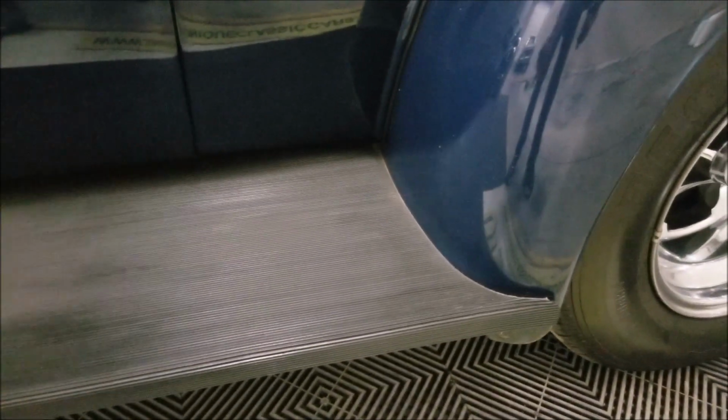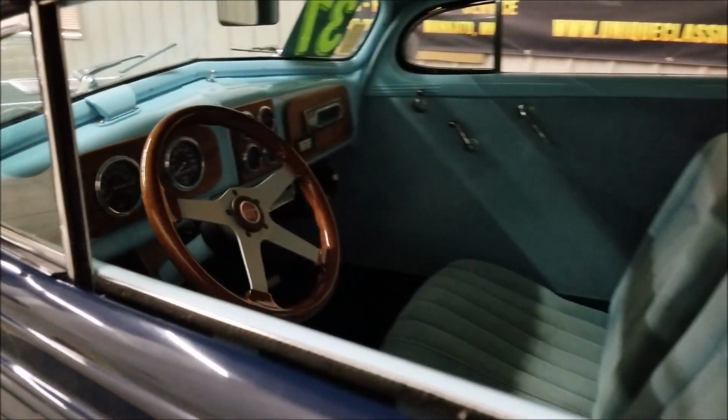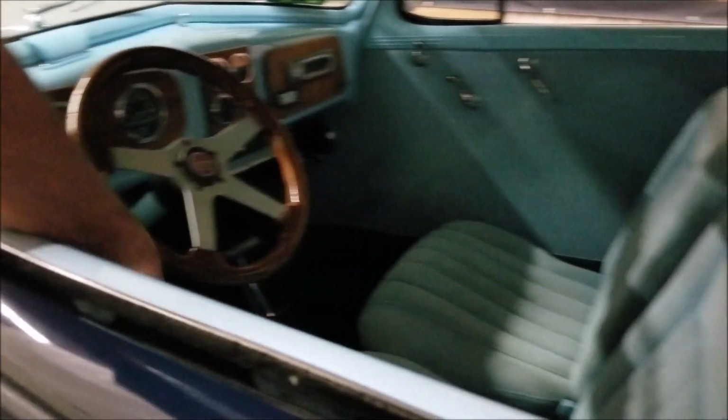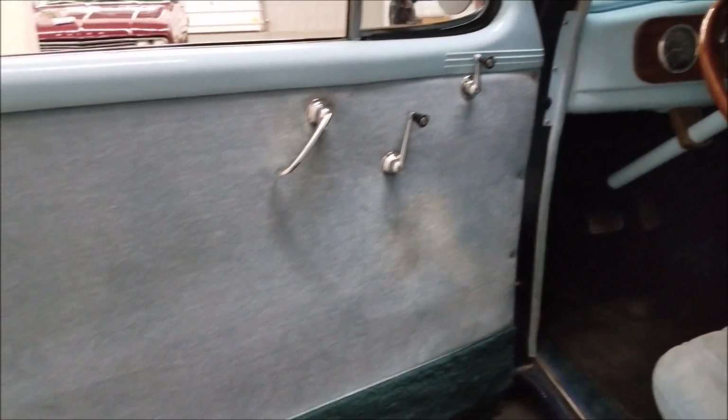One thing I want to let you know too, this does have door poppers, and it's underneath the board, right under here, kind of by where that rear door seam is. There is an electric popper back there, or a button you can push. Since I have the window down, I'm going to just reach in and do it with the handle. As you can see, cloth interior. A light blue, medium blue combination to match the exterior. Headliner, everything in good shape.